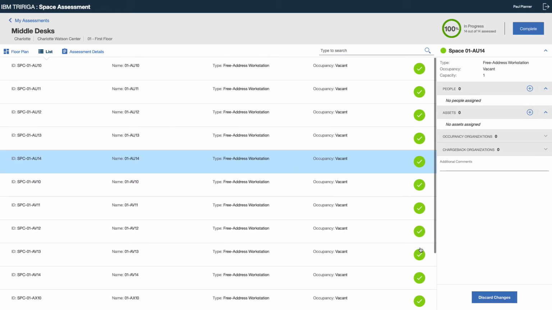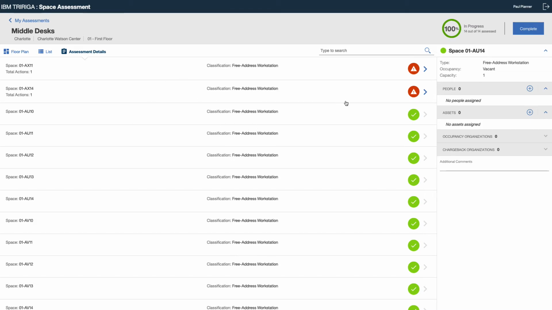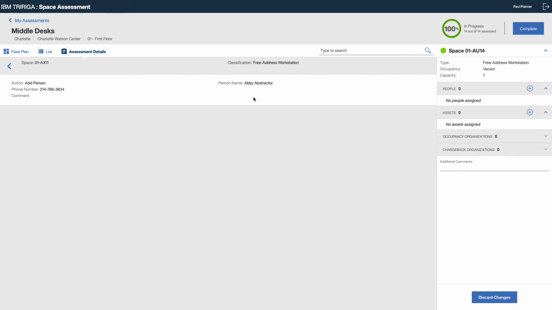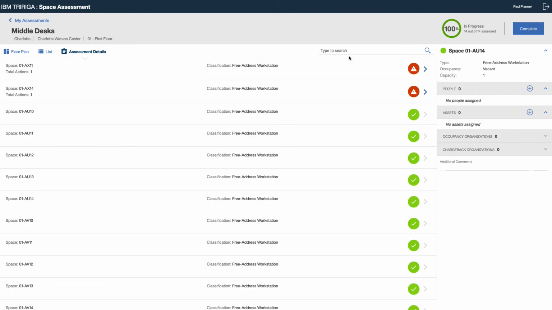This is a little bit more of a fluent view just to go down, down, down versus clicking around the floor plan. And it's going to be similar for the assessment details, except these warning ones are going to be at the top. So a little bit easier to click into and see that we added a person. That was the action. Here's some information regarding that person if we have to contact them to see why they were moved. So again, very straightforward system.